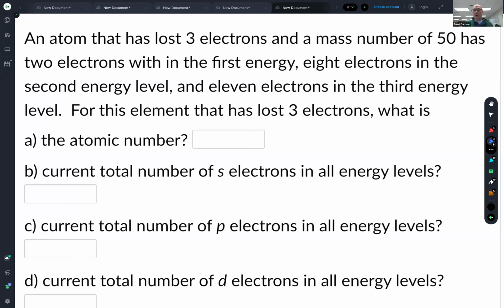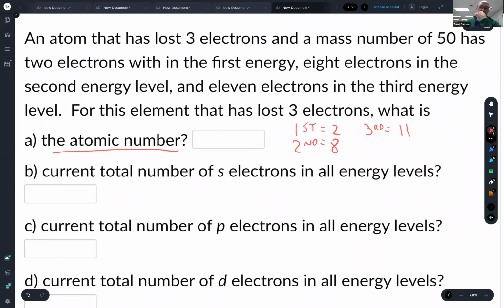Now, this one is very challenging. There were very few folks who got all of them right. So what happens in this is that you have an element and it has a mass number. We'll deal with that later. Right now, we need to figure out what element it is. It says that in the first row, there are 2 electrons. In the second row, it says there are 8. No surprises so far. Then it says, well, you've only got a certain number in the third. You've got 11. It says nothing about the fourth.